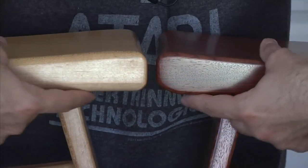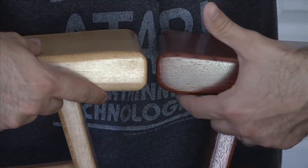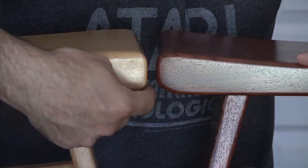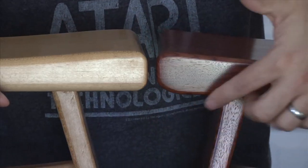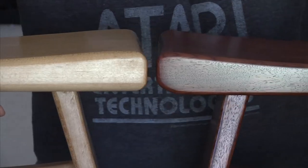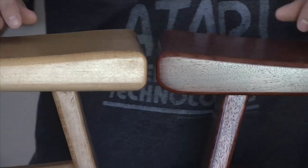Now the final thing is right here at the bottom, this extra little curve we threw in there. I just removed some extra material. On the old version, it really just is square, and we did a round over profile treatment here. But by removing a little bit of extra material there and sloping it up gently, what that does is give the impression that this entire seat is curved on the bottom, even though we know it's perfectly flat. So once again, just a nice little subtle change.